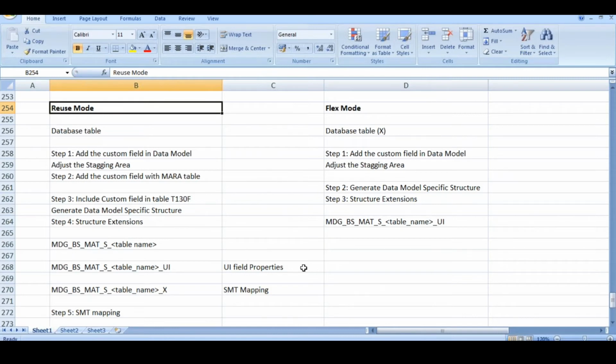Okay. Before I answer your question, I need to clarify one point. If I frame your question: you have multiple custom fields, and you want to maintain different structures, and then ultimately you put it into a specific database table.